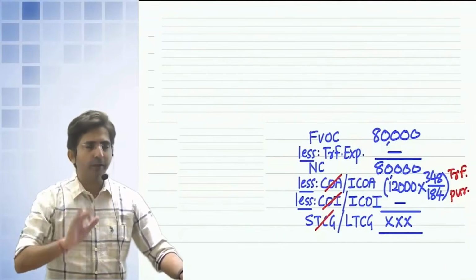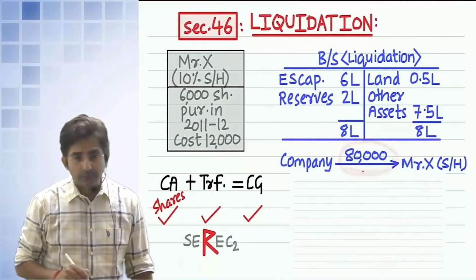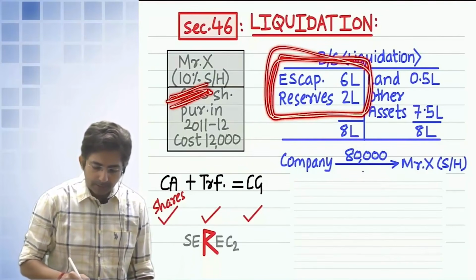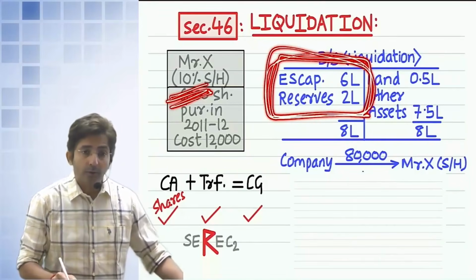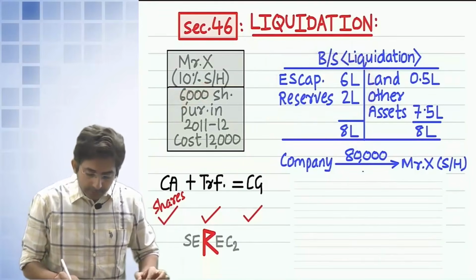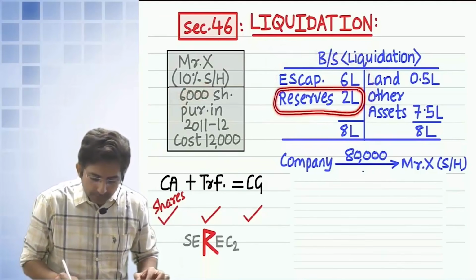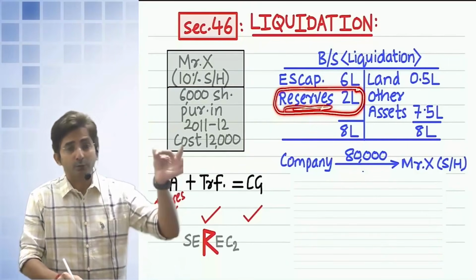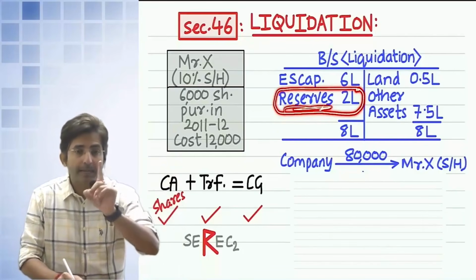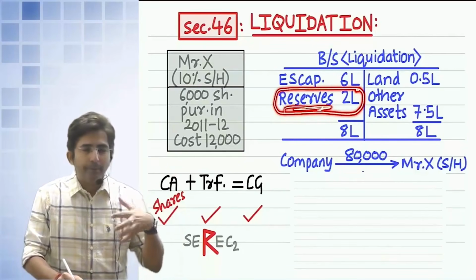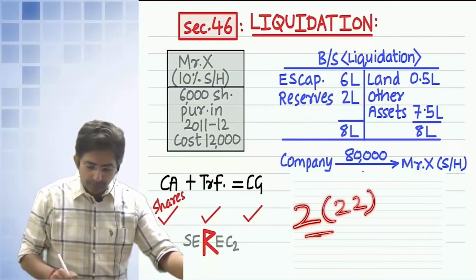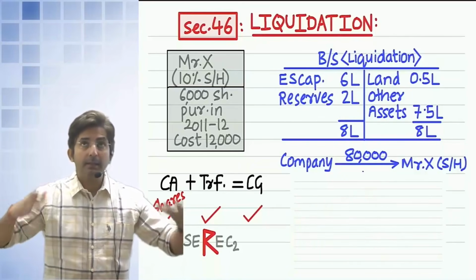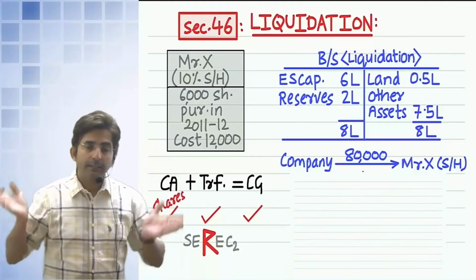You know why? Look here. First tell me, how did you calculate this 80,000? He is a 10% shareholder, and as a shareholder he has a right in the capital and the reserves, which was 8 lakhs. So you took 10% of that. But the shareholder's right in the reserves is treated as dividend, and dividend is income from other sources, so it cannot come in capital gains. You know, there is a concept of deemed dividend under section 2(22). Section 2(22) describes certain transactions that don't look like dividend, but the law treats them like a dividend.